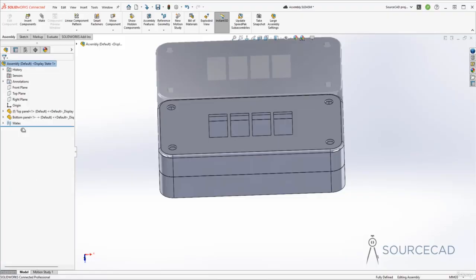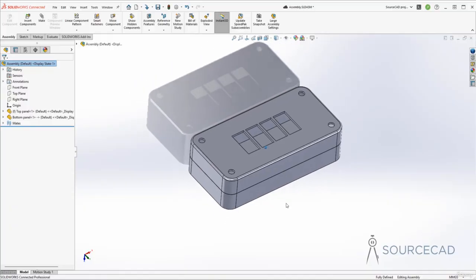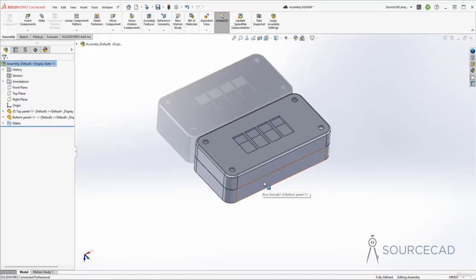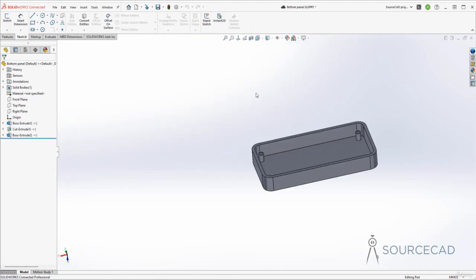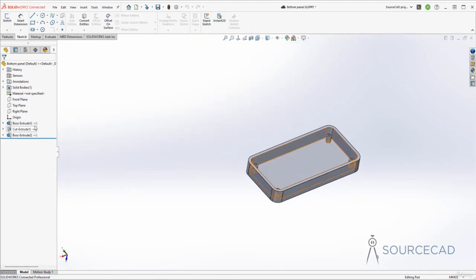Now this may be a good thing and even a bad thing. Definitely it is good if you want to use it in an assembly like this one, but what if we want to use this bottom part in a different assembly? In that case, we would definitely want to break the link, because changing the top panel will affect the bottom one. So in that case, you need to save it as a completely separate file, and let's see how that works. I'll select this bottom panel and click on open part. Now this will open it as a completely new part. As you can see here also, we have all the 3 externally linked. So we have the XREF icon, which means if I make any change here, it will affect the assembly. If I make changes in the assembly, it will affect this part.